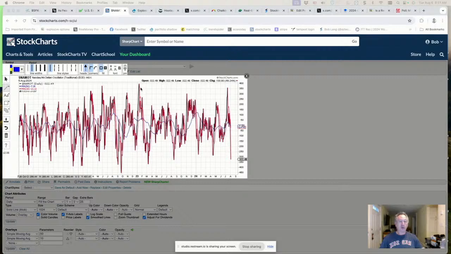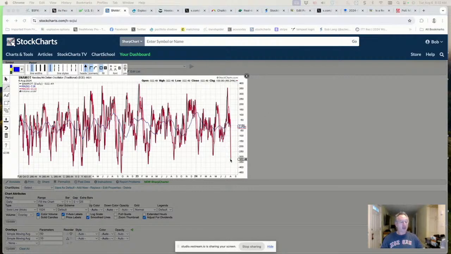And so you can see how quickly this oscillator can turn. Back in the early part of January of 2023, we were up in the high 300s range, and then in just a matter of weeks, went down to the minus 300 range. Go back to 2022 when we were in the throes of that bear market: lots and lots of moves up and down from overbought to oversold. We were overbought at plus 300 back in April, and also in June, and we quickly made moves down. So these conditions don't last at the extremes. That's the point I want to make to you. They don't last very long at the extreme.